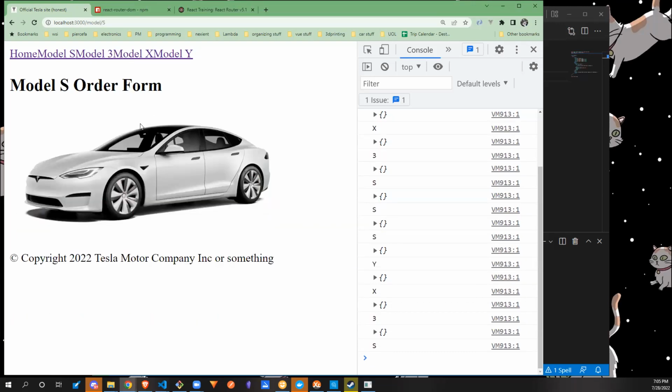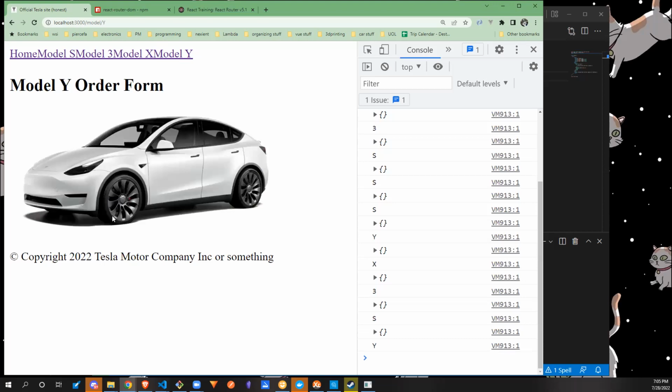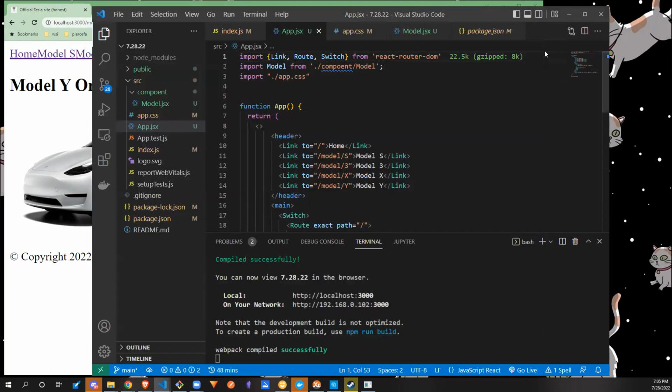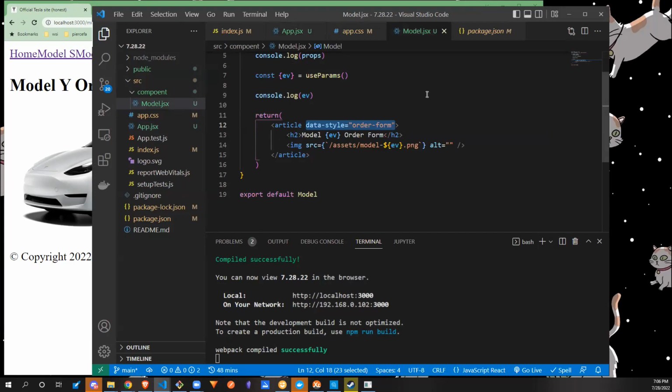So what we can do is have this picture of the car here and have all the form stuff underneath it. And this is going to be a pretty small form for us. Effectively, we're going to be doing just enough to get the form functioning, and then we're just going to add in our stuff. For my purposes, I want the form to live on the component itself.